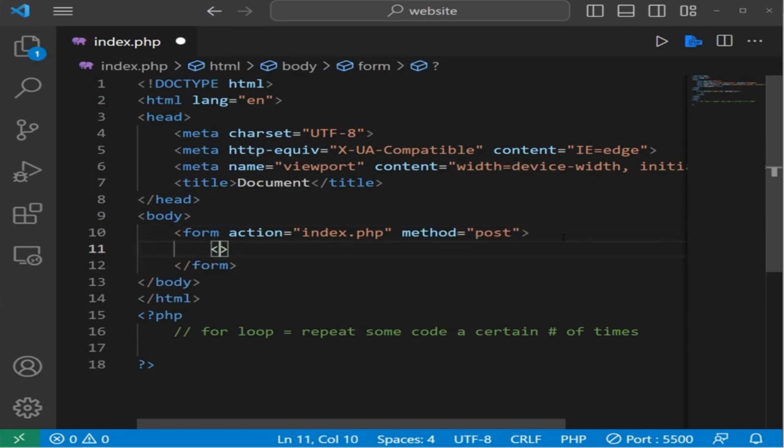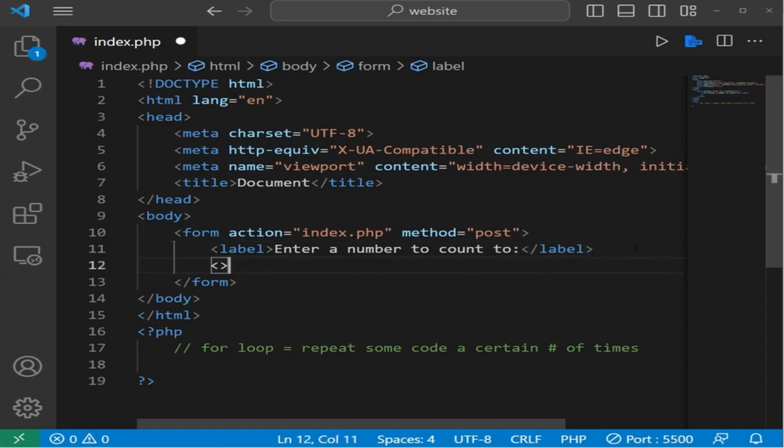We'll create a label. Label, close it. Enter a number to count to. We will add a text box, input, type.